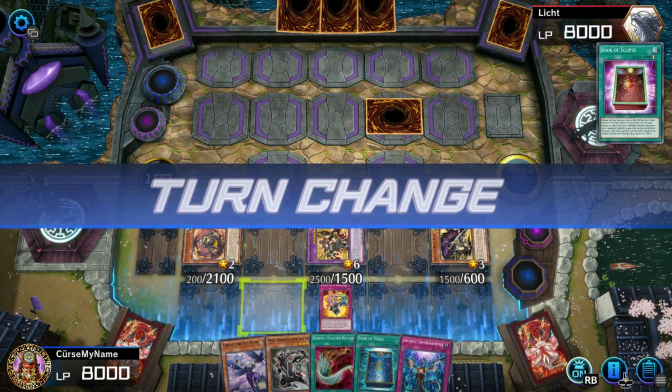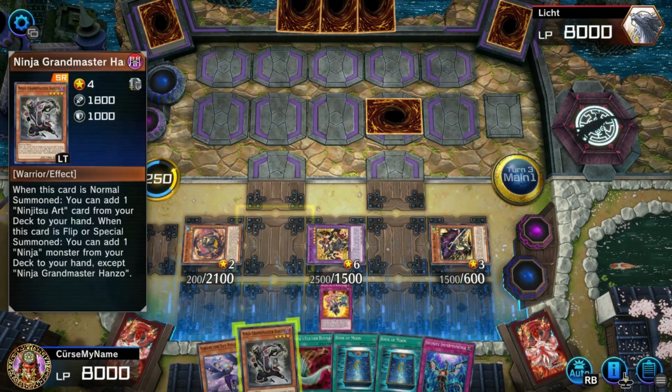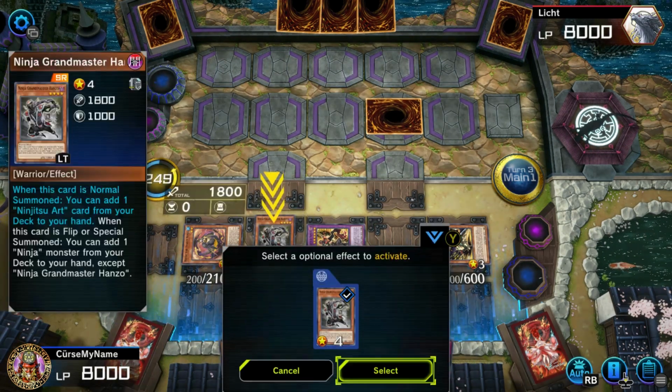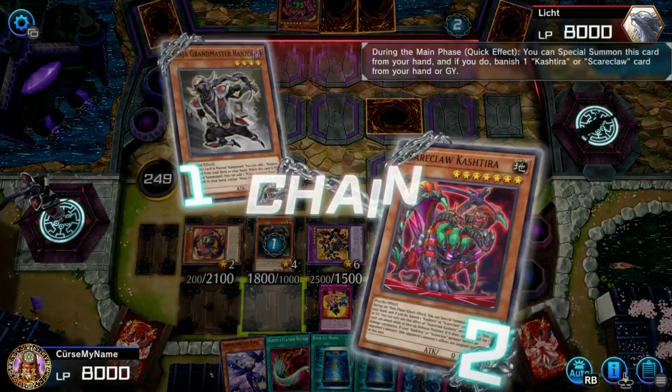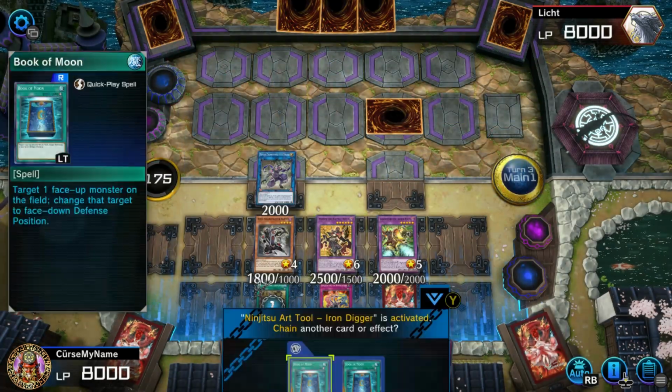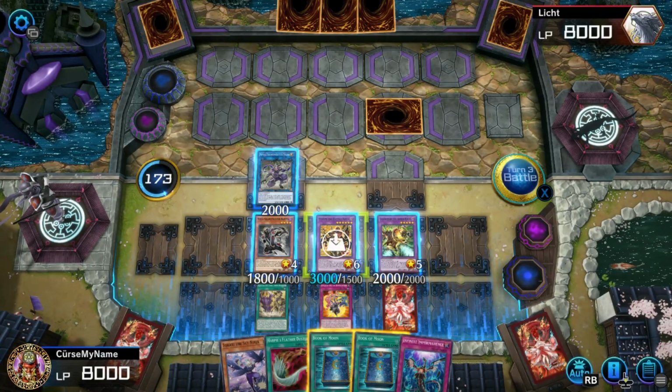Oh nice, and I get to draw two additional cards. Hehe. Okay, let's get this advantage engine rolling. Yeah, at this point this is fine. And this should be quite enough.